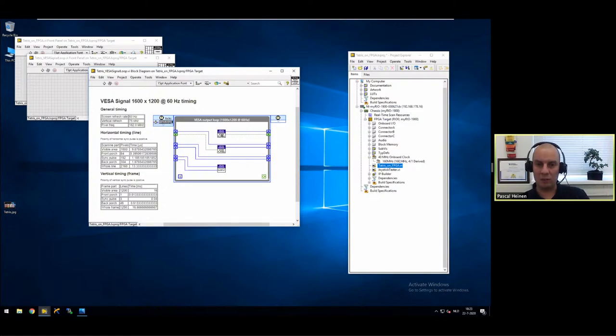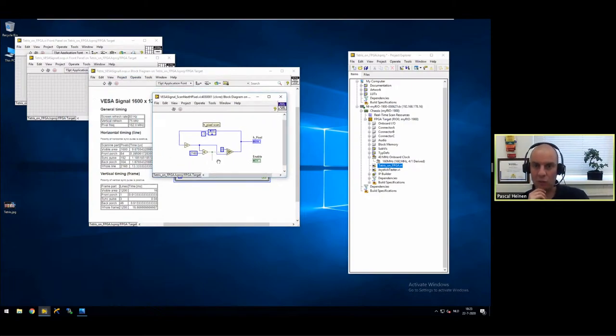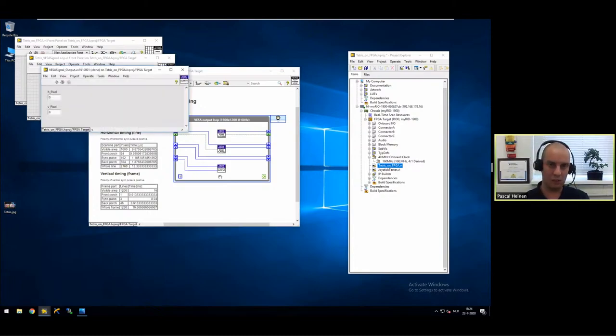And I have a counter. This is nothing more than a counter. So it counts the 160 pixels that is needed for one line, and outputs me an enable when the vertical counter should count. So this is used to determine which pixel I'm actually updating. I'm inserting an extra iteration because I need to do 4 iterations for each one of the 40 megahertz iterations. So I'm putting one extra in here, and then I'm outputting the pixel.